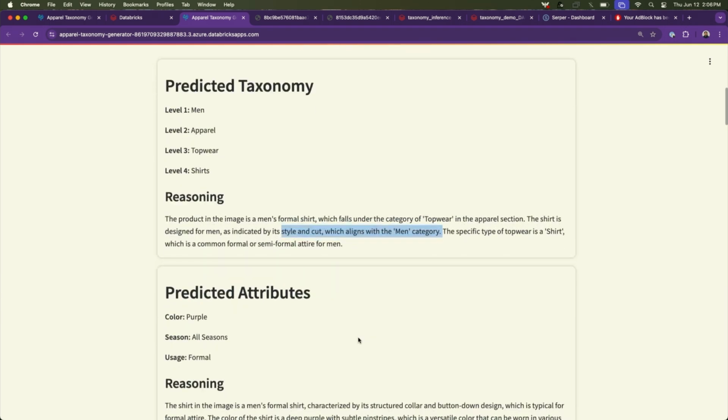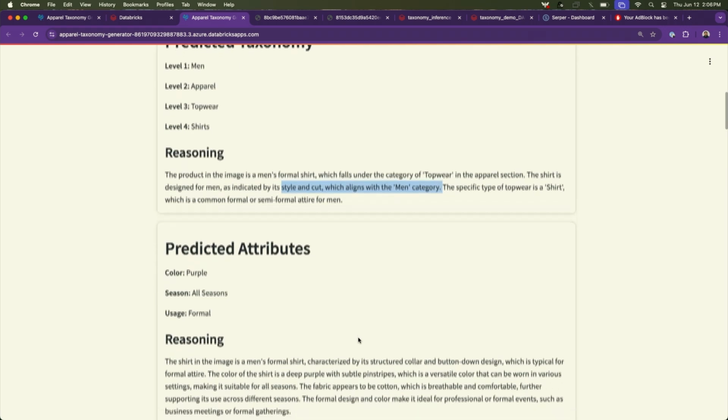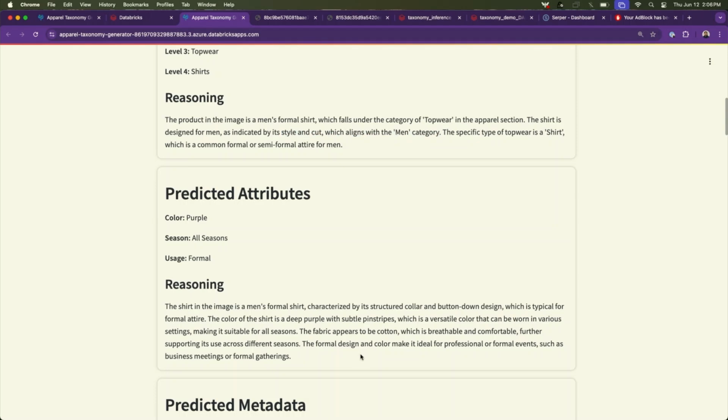I think it really helps with auditability, especially once you get into batch predictions and you get a bunch of predictions and then you realize something is wrong and you want to investigate that. Why not have the reasoning there to understand what we fed the LLM in the first place? Did something go wrong, or did the LLM totally misunderstand what we were providing? So I think reasoning is good to generate for this exercise of taxonomy generation.